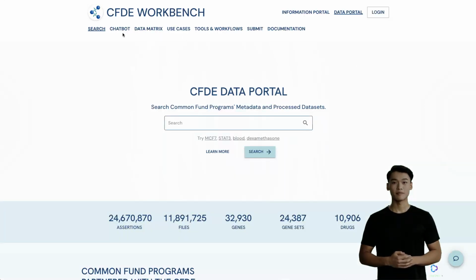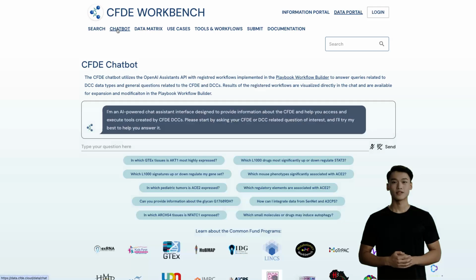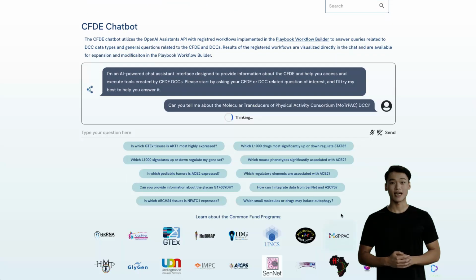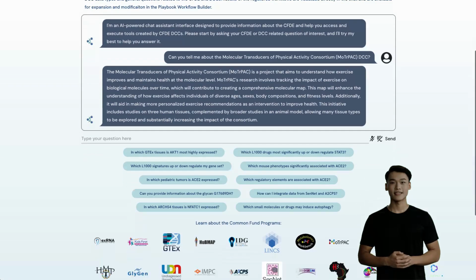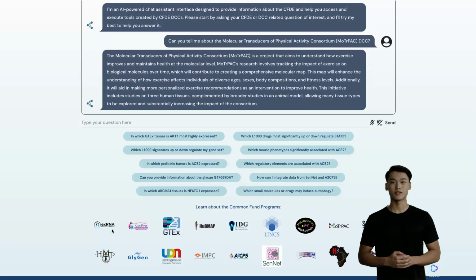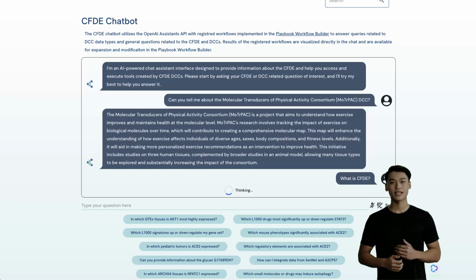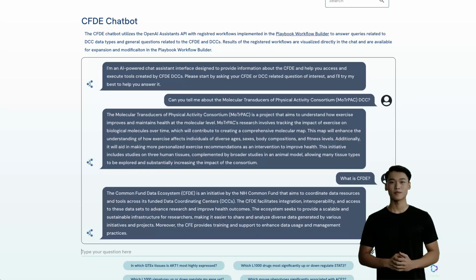CFDE Workbench implemented a chatbot helper to assist users in finding information easily. Clicking on any of the DCC icons will prompt the chatbot to provide information about the chosen DCC. The general information retrieval process refers to documents we uploaded to the OpenAI Assistants API. This approach ensures accurate responses cited from the provided document.